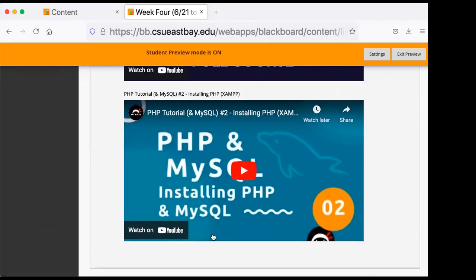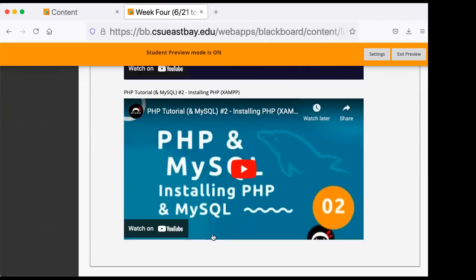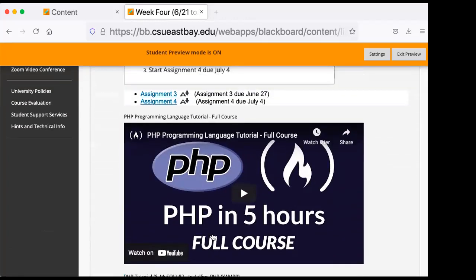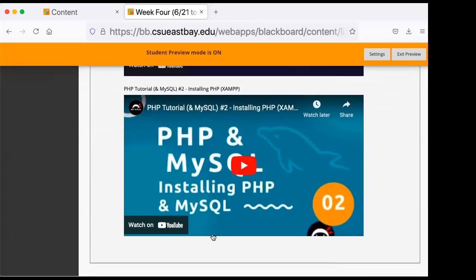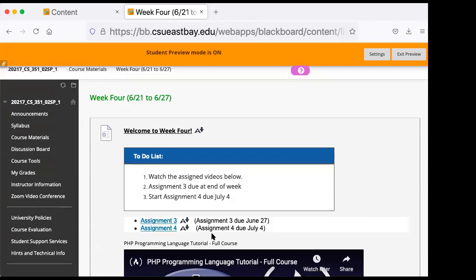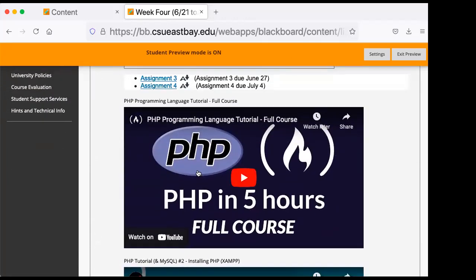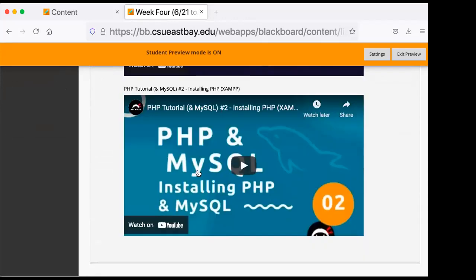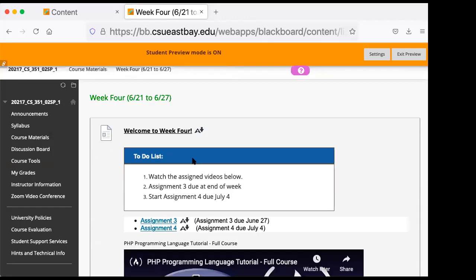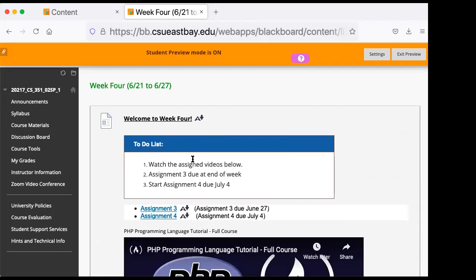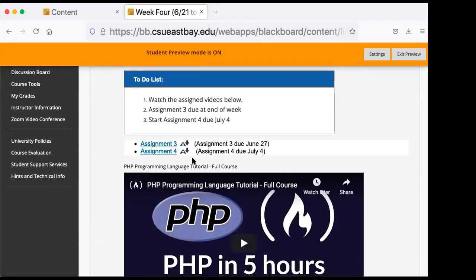Occasionally I throw one in, but I gave you guys a break because this is the summer term and we have such a short 8-week term. I gave you a little bit of a break on that, and your assignment is to do the password checker that doesn't require MySQL. You can certainly play around with it and it might help you, but there are no questions about MySQL on the midterm exam.